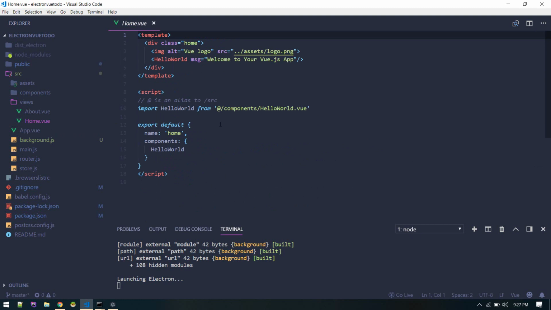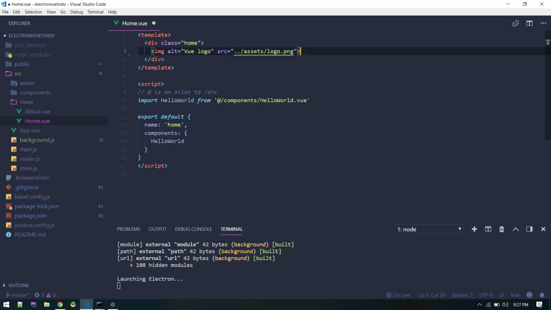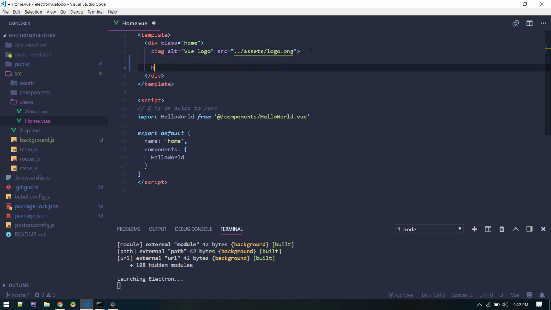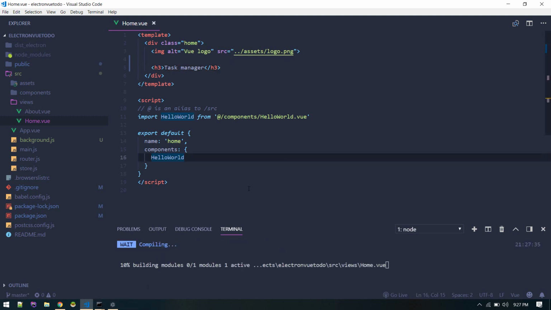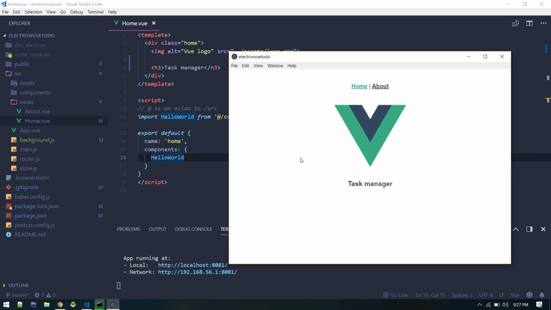But in home we are loading this HelloWorld component. I'll comment this out and put in some custom text like Task Manager, and see, as I save this, it will hot reload. I don't need to do any refresh. There we go.